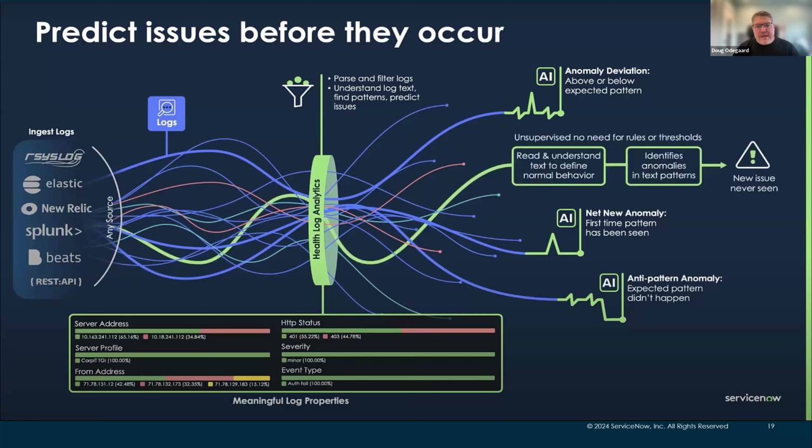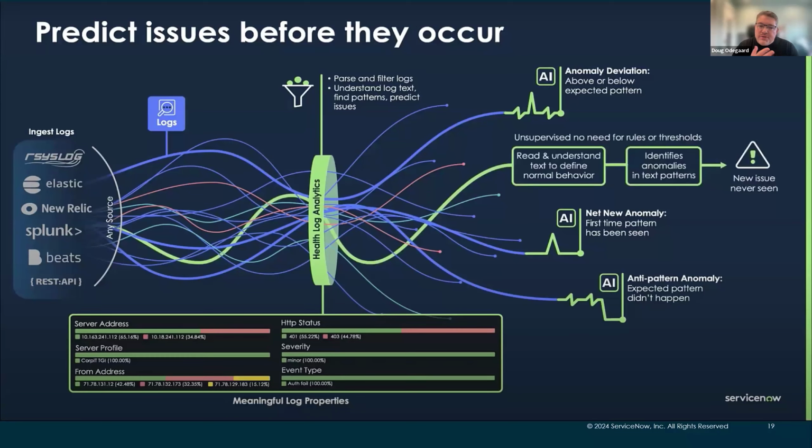The three different types of areas that HLA really focuses in on is first, anomaly deviations, which is where things are above or below an expected pattern. The net new anomaly, which means that's the first time it's ever been seen.